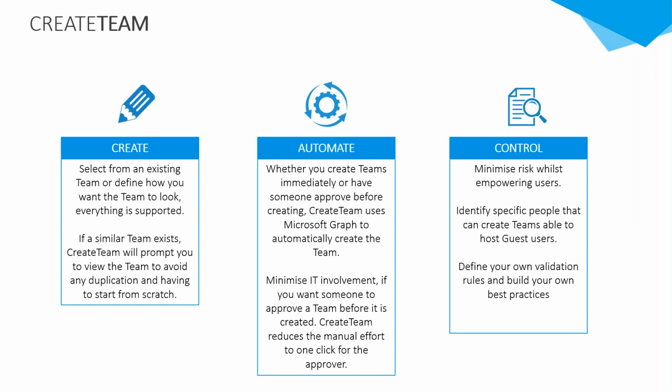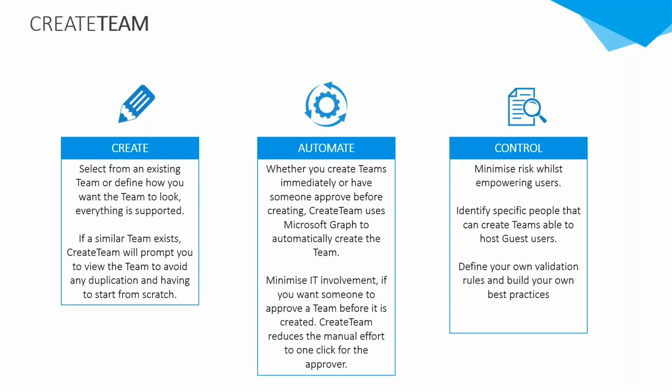So just before coming on to the features, there's really three elements of CreateTeam that we work through. And again, this is the idea of trying to give a halfway house between the two, the either all on or all off models that you get out of the box within Teams. So the idea that when creating it, you're flexible enough that you can give people lockdown templates specifically so they can only create teams on this, or it gives you the ability to just have custom teams developed. So amongst the creation side, however you have that set up, it's the automation element within this that we use.